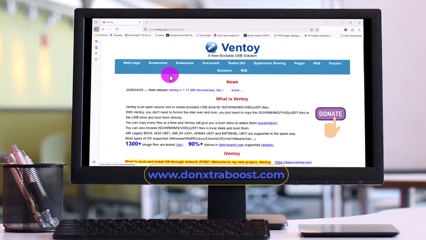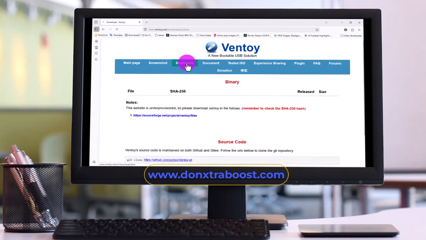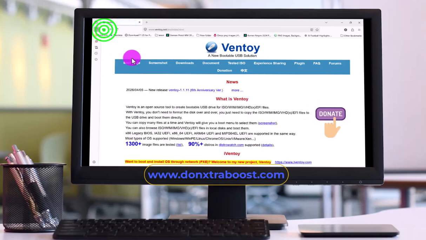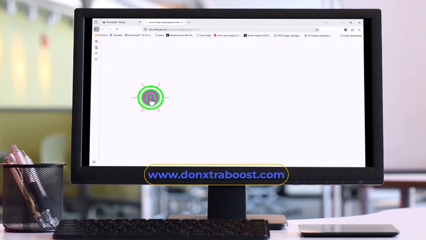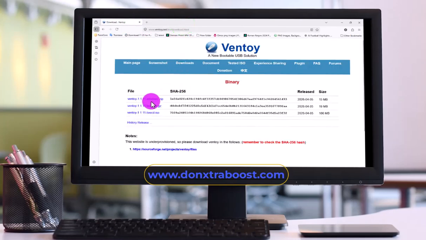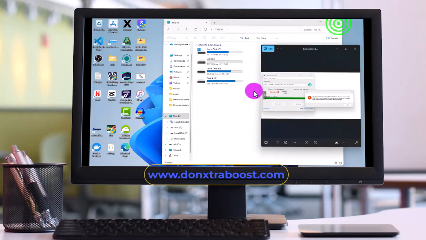If you don't see this, so this is in the news, but when you don't see it, you can just come to downloads and download the latest release. So let's download this Ventoy. It's going to take you to this page. It has Windows version, it has Linux version, and live CD, any you want. So we are on the Windows version. You're going to click the Windows version. When it loads, it's going to download. Just follow everything, like the way you see mine.